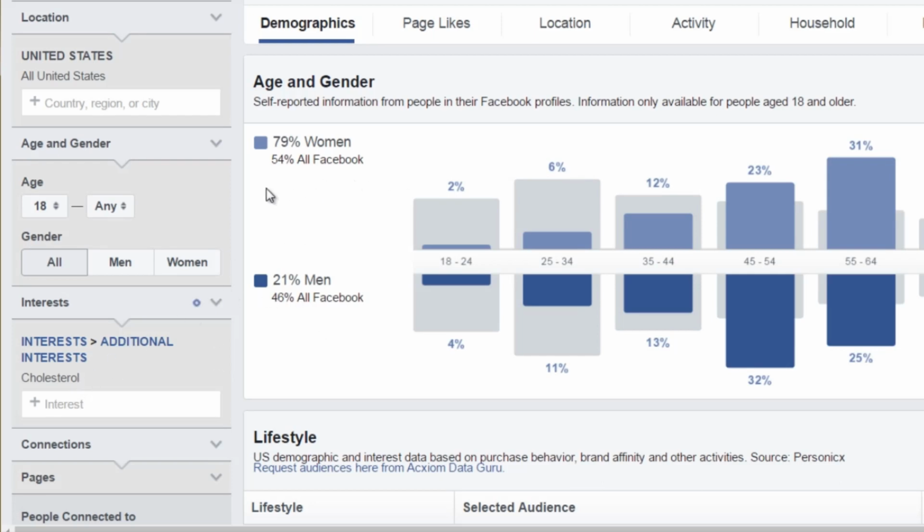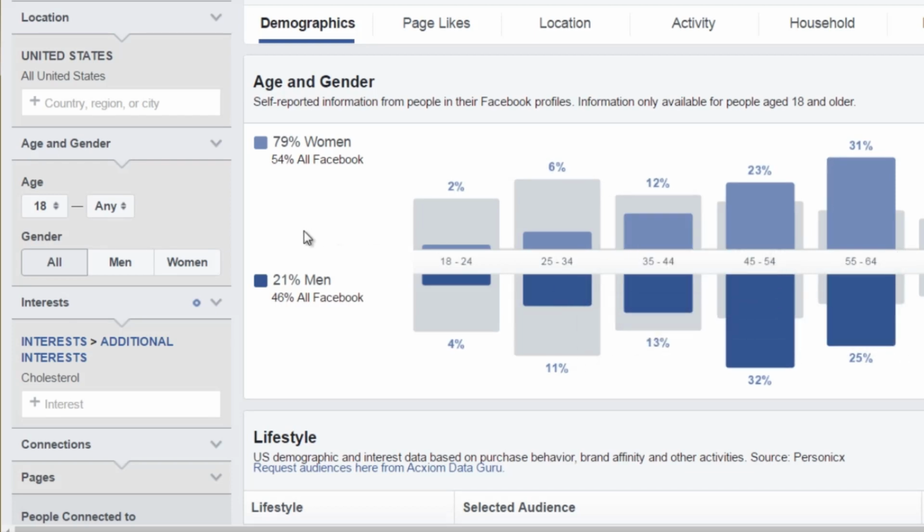That doesn't tell us anything right now; all we're doing is gathering information. Of that 79%, we can see the majority is in the bracket of 55 to 64. For the 21% of men, it starts at 35, but the majority is about 45 to 54, or 45 to 64. So these two right here.